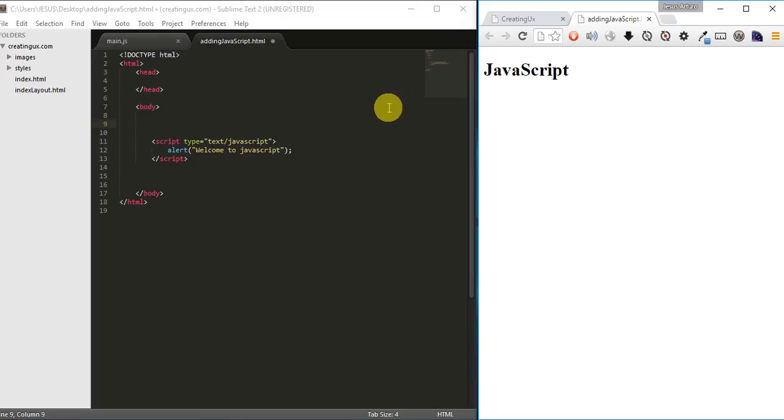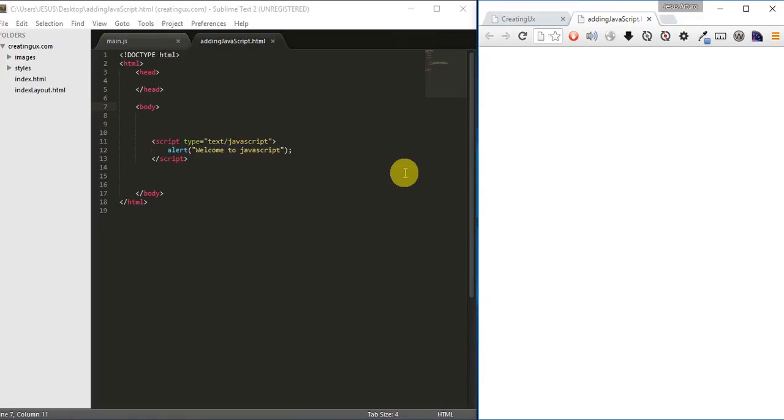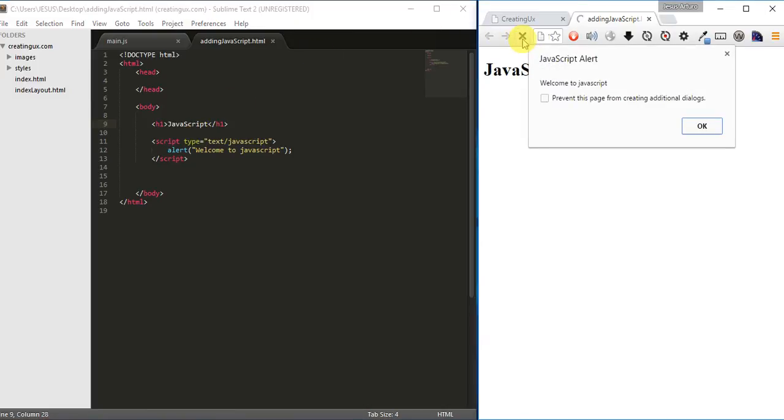Okay, sorry about that. I'm gonna save this file, and then you see we have just the pop-up box here. So now I'm gonna add the H1, save the file, and run the JavaScript code. So what happens in this case is we render first the HTML code, and then the JavaScript gets executed.